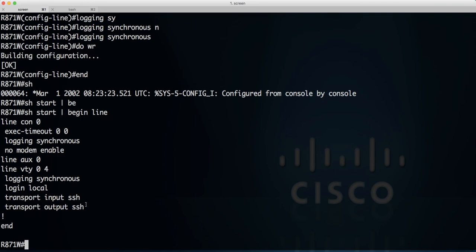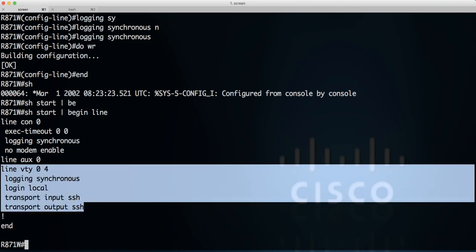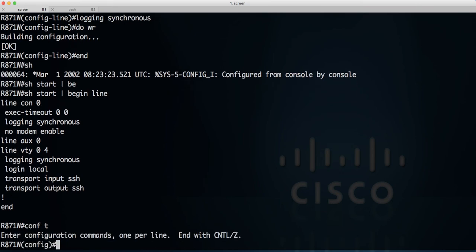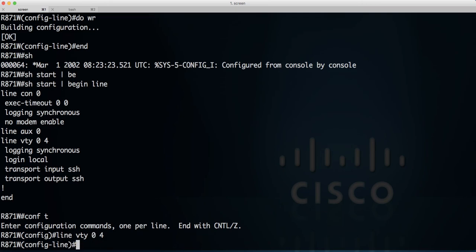So yeah, you can see here. I think 10 minutes is default, so maybe you should change that. 15, just for learning purposes.